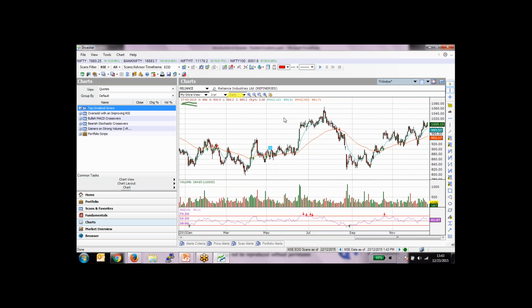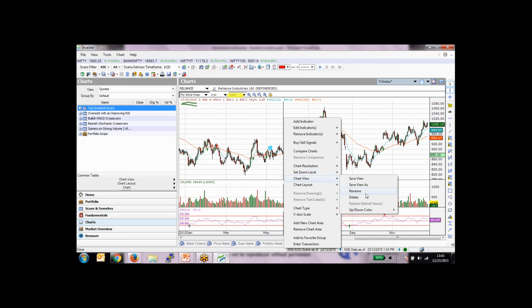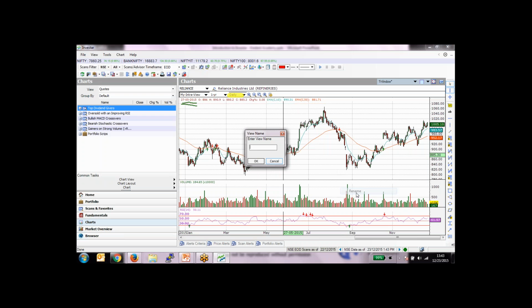In fact, I wanted to call it something more with the time frame. So let me just rename it again. I'll call it my intra 5M, so that I know that that's my 5-minute template. But I have my old settings. So notice what happened. It took this template and created this template, which is exactly a copy of that one. Now I need to change my template.